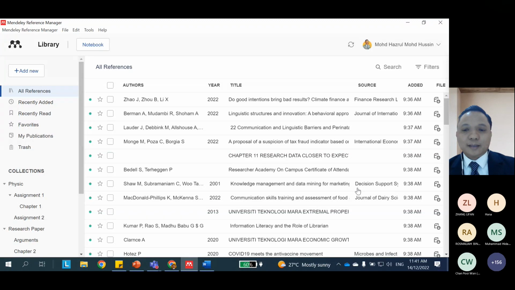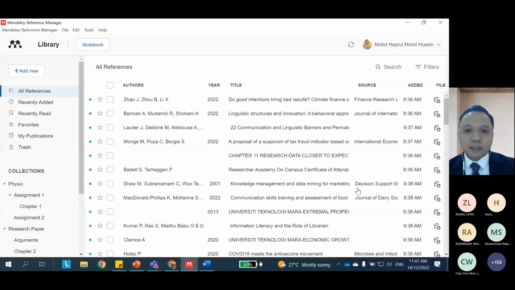Okay, any other question? Once we download our PDF and put it in our own laptop, and then I've already downloaded it into the Mendeley Reference Manager, can I delete my folder on my desktop?